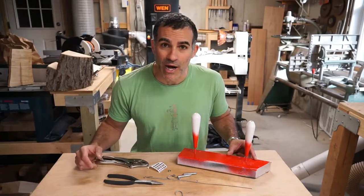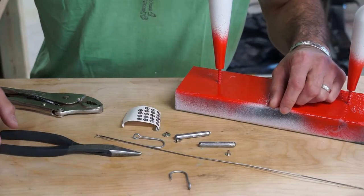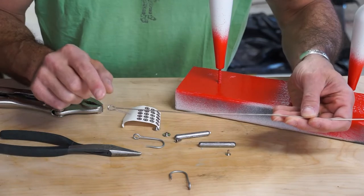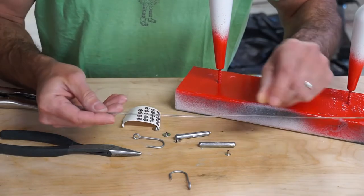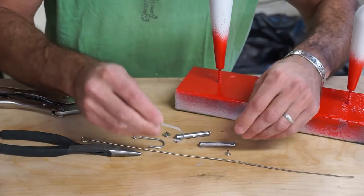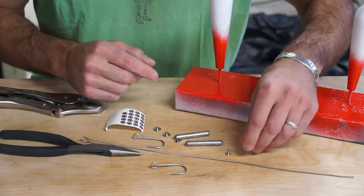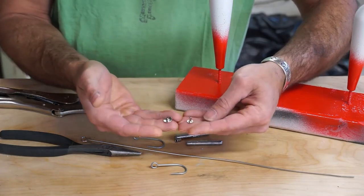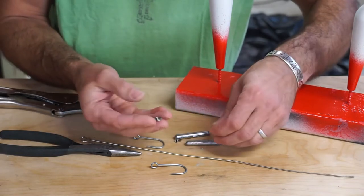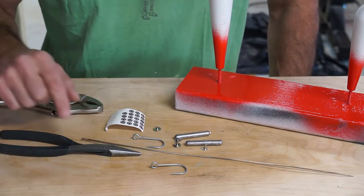The paint on the lure bodies has dried, so I'm going to use the components in front of me to assemble the lures. We have a through wire with a formed loop at the top — this is the attachment point for your leader or line. We'll pass this through the lure and create another loop at the end to attach the hook. We have hooks, eyes to attach to the lure, and weights that will get us to about two and a half ounces on the lure. We also have grommets for the head and tail to prevent wear and tear against the wood, as there's strain from the wire held between the line and the hook.